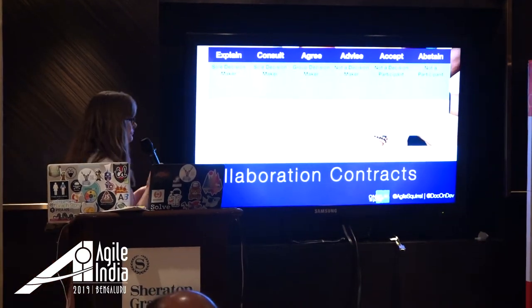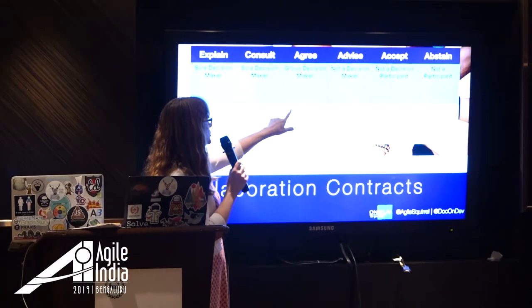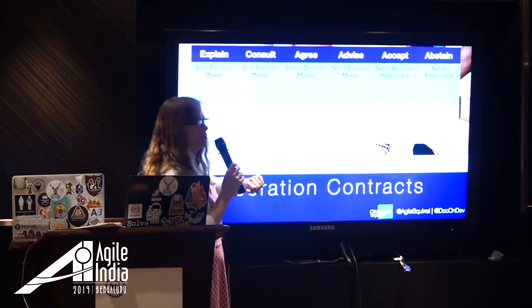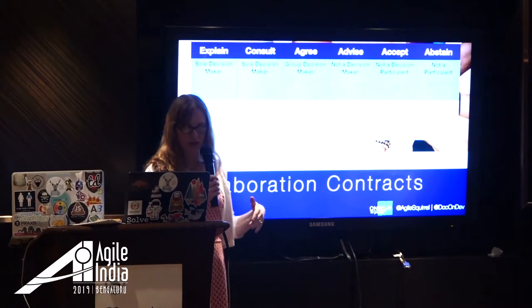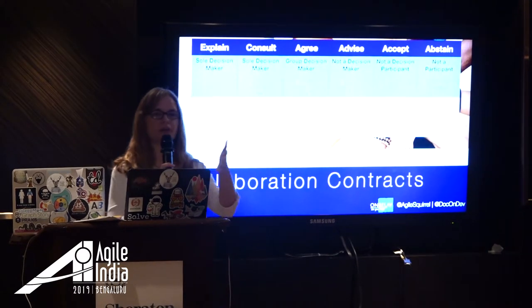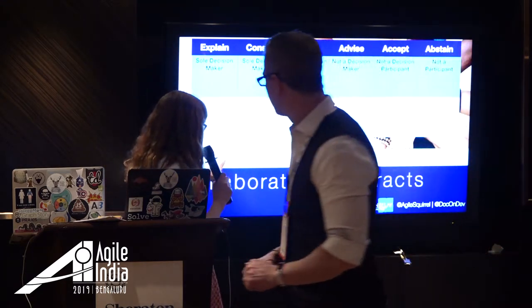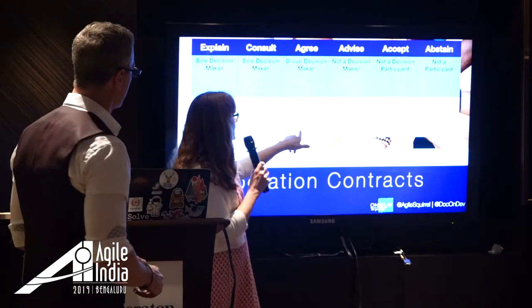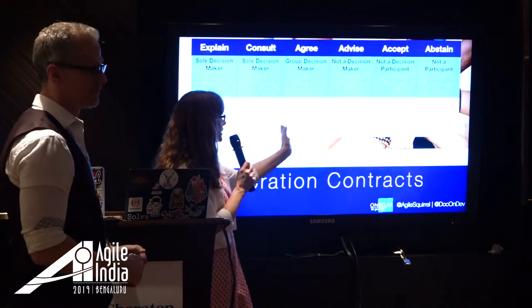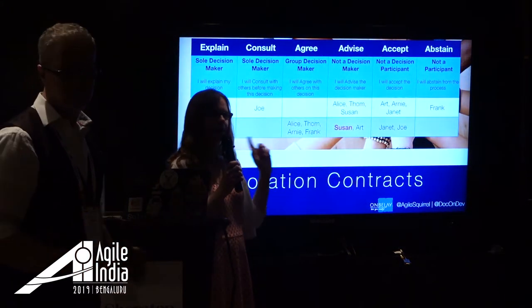Okay, so in this first row, we had talked about how there couldn't be someone in agree and consult. We showed you that chart. It's all about numbers and you can't have people in all these roles. There's another thing that came up in a lot of the discussions that we just want to summarize. In this example, we've got a whole bunch of people in agree, and we look at just names and think, okay, there's no conflict here.